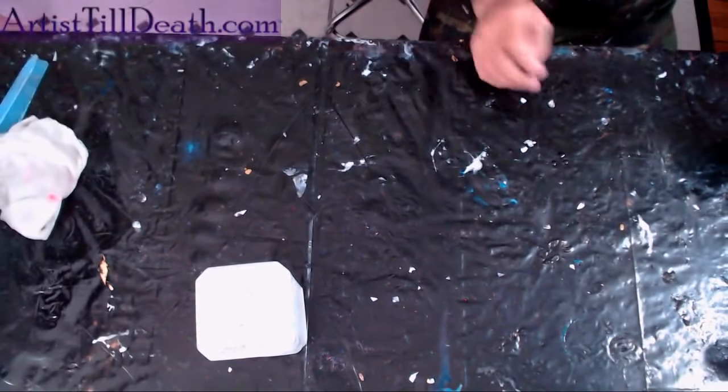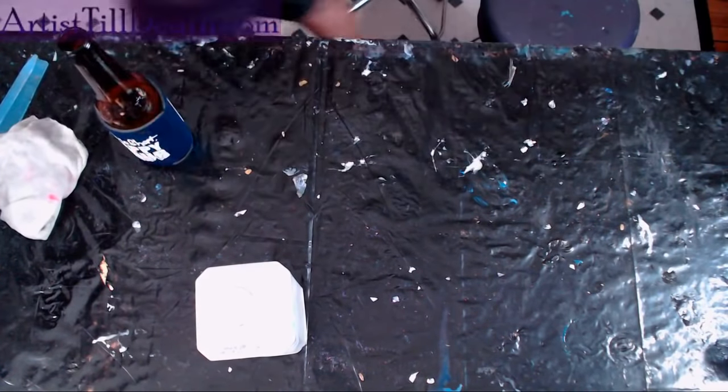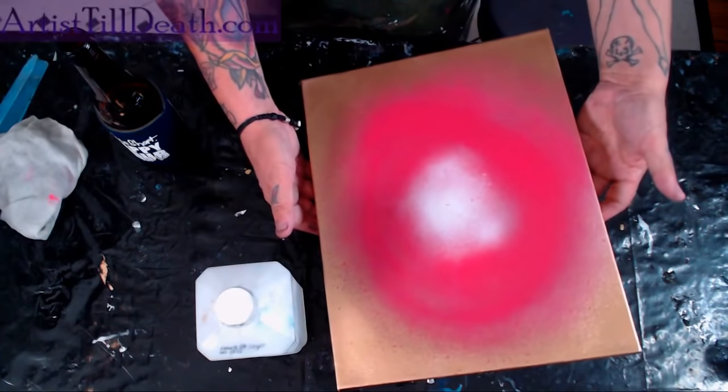Did you need me to do your fade? Yes. Let me go look at what you got over here. Don't laugh. We'll show them. Why do we have to show them? They don't need to know my struggles as an artist like that. Well, for one, these are three completely different colors. Stop laughing!